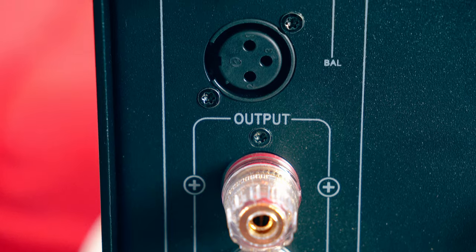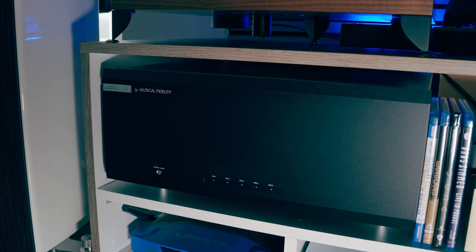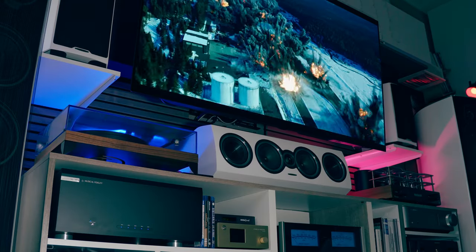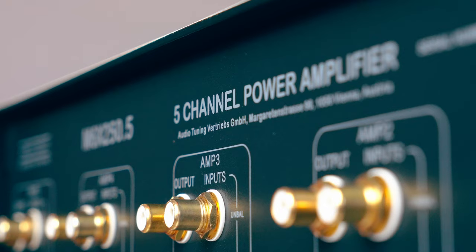Rarely does a multi-channel amplifier in this price range category deliver such musicality and home theater performance. Effortless even at high volumes, the M6x 250.5 presented any source material faithfully with authority and took my surround sound to the next level, not only in terms of audio effects and power, but also in terms of realism, naturalism, and with a much more refined performance, as I was looking for. And that's it, this was my experience with the new Musical Fidelity M6 250.5, highly recommended.